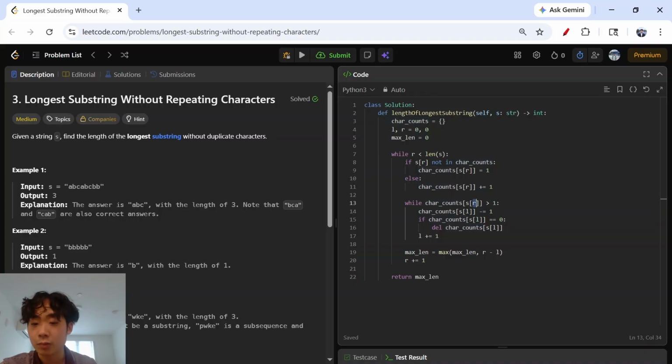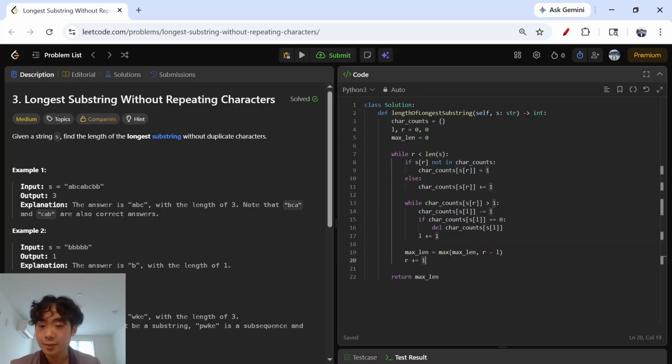And it uses the character at the right pointer to check if we do have duplicate characters. So hopefully that makes sense. I know that was a lot of information. If you're feeling confused, then go back to the part where I talked about the example, and that should make more sense after explaining this code.